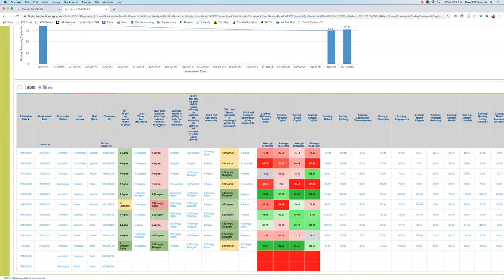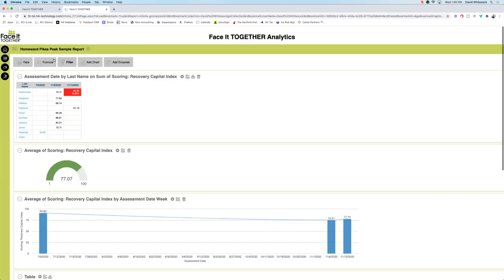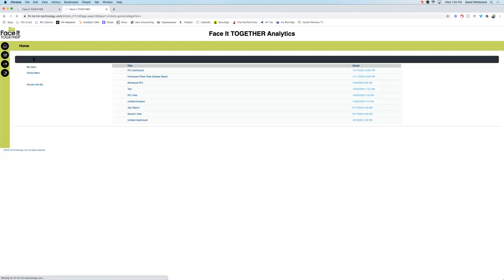So for instance, around financial stress, we see some financial stress there. These questions are flipped. The responses are flipped, at least in the Recovery Capital Index. So agree doesn't always mean a positive response. Sometimes it's a negative response. And then we can just see variations in that. But also on the scoring too, obviously we have the ability to see this spectrum of color and see where are there particular issues of a group or of a particular individual. So again, a lot of different ways to put that together, to dashboard it up.